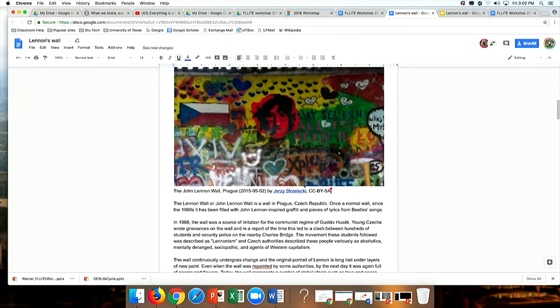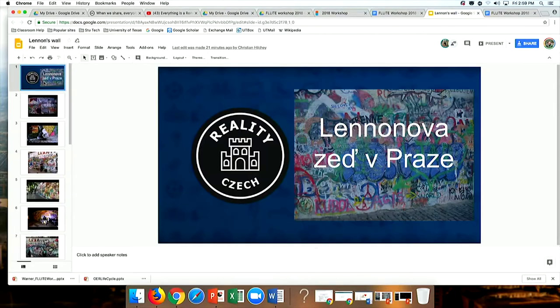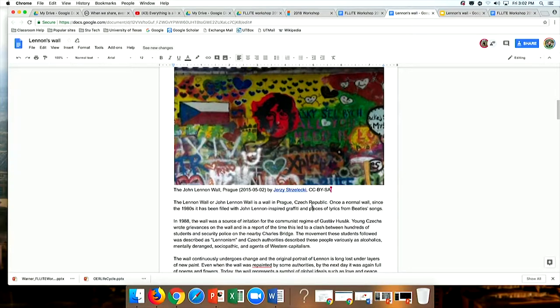Show them how you've licensed that. This is good practice, what he just did. So underneath the image, he's got the John Lennon wall, which is the title of the image, and then he's got the person, and then he's got the license. Yay! That's the way to do it. I've been doing this for a while, by the way. Yeah, this is 4 years into a Creative Commons licensed curriculum for Czech. My point is that it's better to put all that information with the image than put it in endnotes. Google Creative Commons just likes you to do that with images. Keep it close to the image.